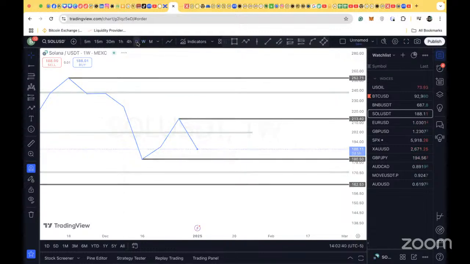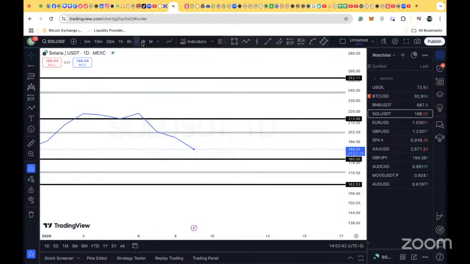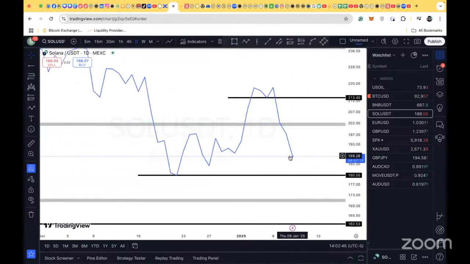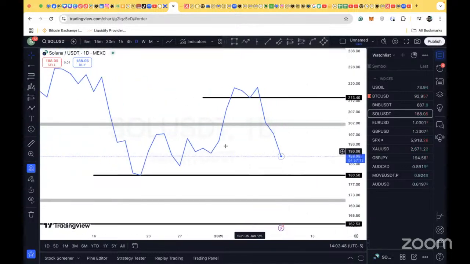So we go down to daily. When we come down to daily, we can see more clarity. Here we see what is happening. There was a major break of monthly here. If you look out here, you see 197 is here. It's around 200. There's a major break of that 200 here. After the break of 200, we needed to get a pullback to 200 to look for our entry. But unfortunately, it came in and dragged down.